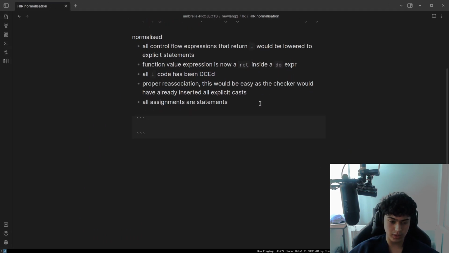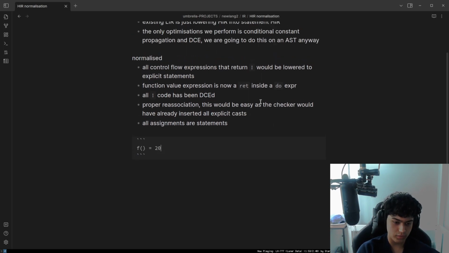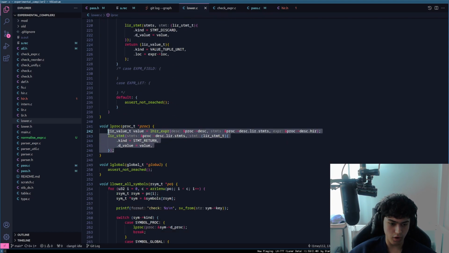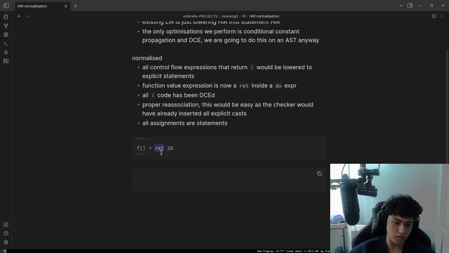So let's take a look at something like this. F equals ret 20, right? Essentially, you're gonna end up doing a double ret, because this ret expression returns no return, which is not right. So what you'd want to do is firstly recurse into F, and you'll hit a ret expression. Let's say these are the list of statements that we have. We construct a list of statements for a proc, and we pass those in to here, desc lir.statements. So we hit a ret instruction. Emit a ret instruction to here, and then return poison, something like poison.